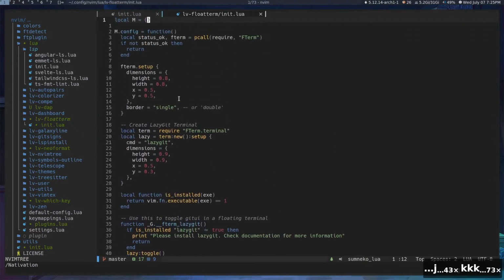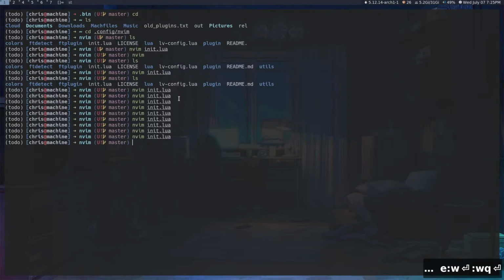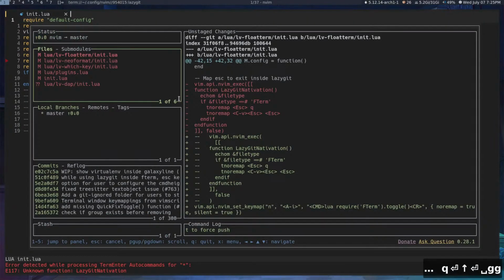There shouldn't be any more auto commands for this. I don't know where that's coming from. Maybe it still pulls it open. Why the hell was that running? All right, hold up.